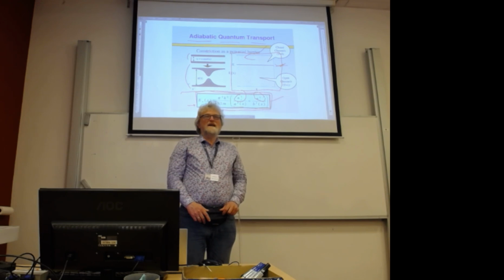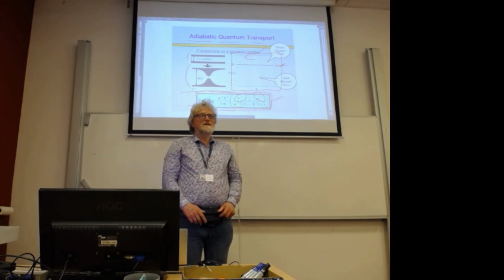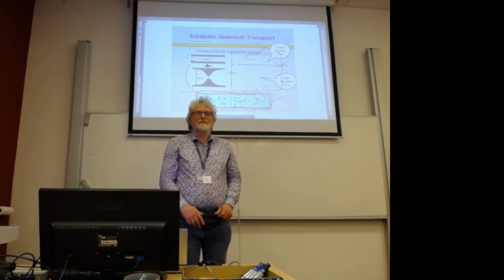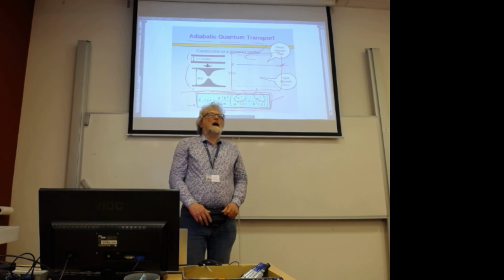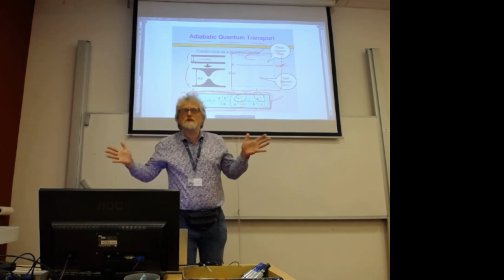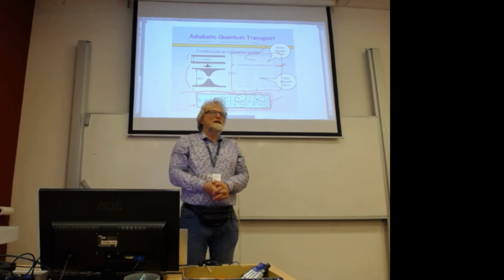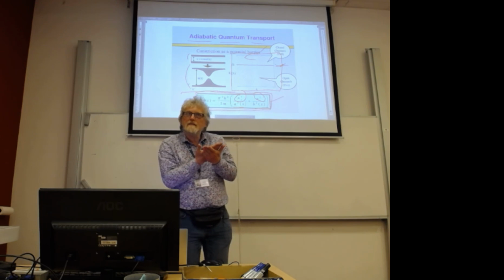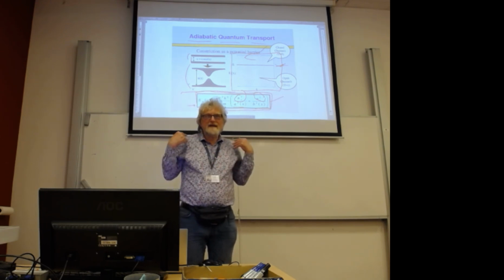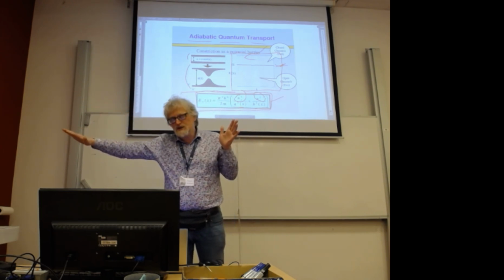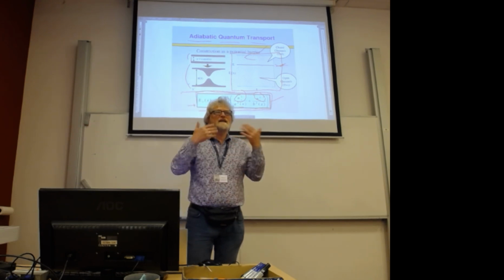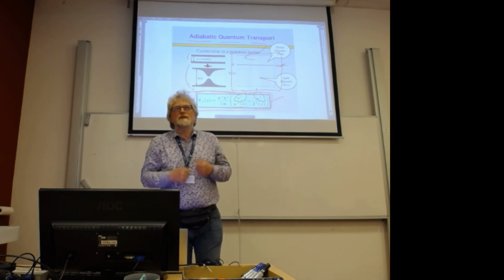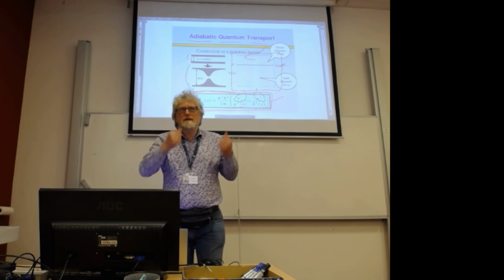Advanced question. Why do I call it adiabatic? What is the assumption which I made without explaining it? I want to make this variation very smooth, adiabatic, right? If I would make it a step, then, as we have heard, there will be some reflection from the step. So I don't want any reflection. So I make the change of constriction width, and the resulting potential, very small. So no reflection, either transmission or full reflection.